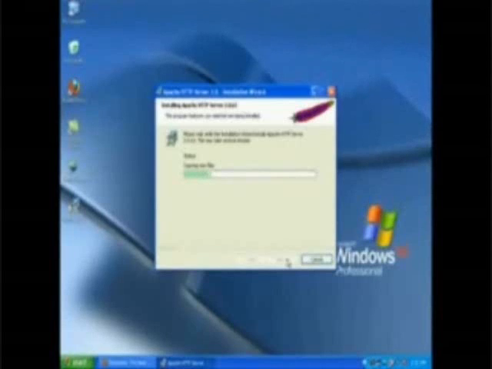Now the Apache files are copied to C program files, Apache group, Apache 2.0 location.